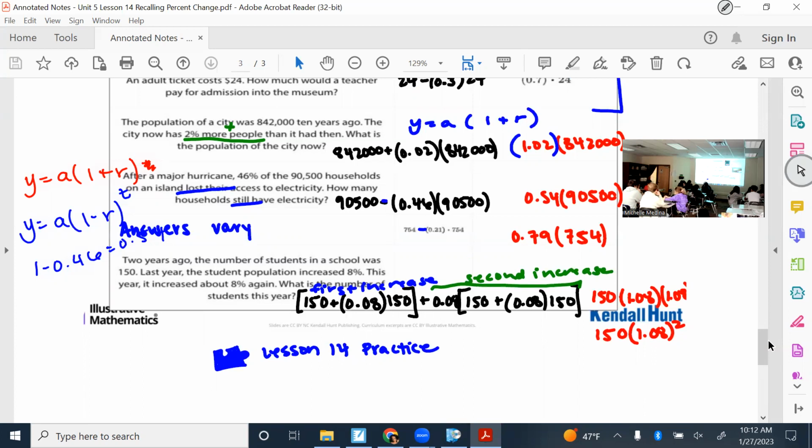All right. The reason why the expression in red looks different is because it happened twice where it increased by 8%. So here's like 108% of the 150, and then times it by another 108%, and you get the current number after 2 years. Or you can make it with an exponent, and that shows the change for 2 years time. That's like our exponential function. Questions?